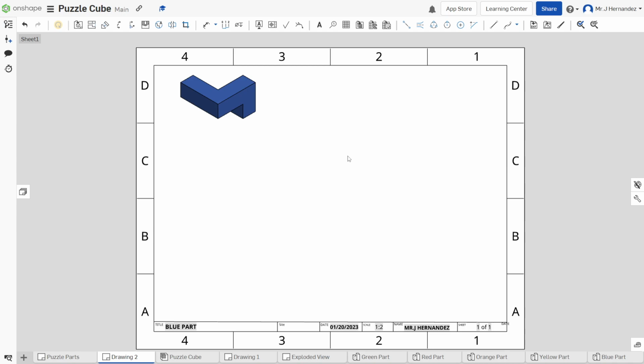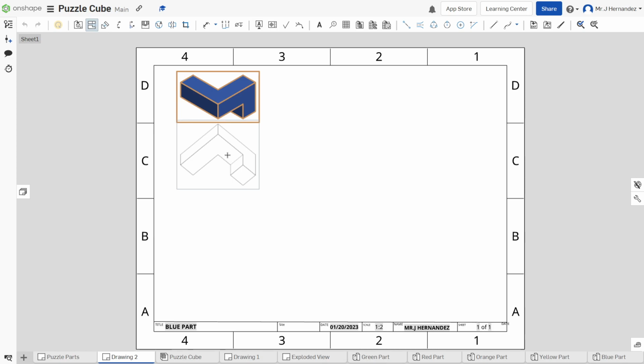Now to add extra views, what we can do is simply come in here while we have the part selected, click here, projected views, and it automatically does this. If I go to the bottom, it'll give me a view of this side here. To the left, it will custom create another view for me right here. So you see that there, and so on and so forth.